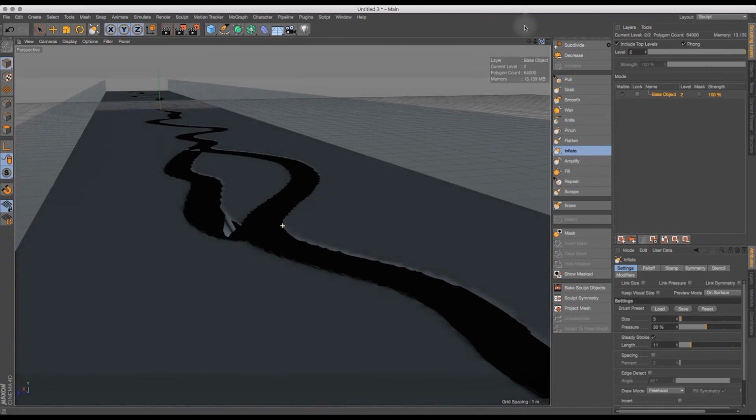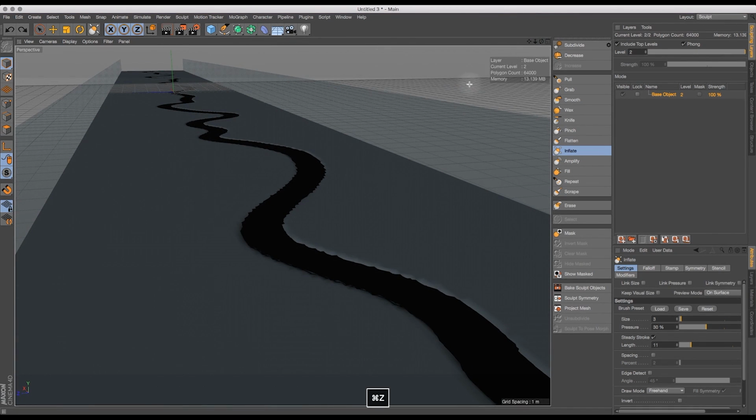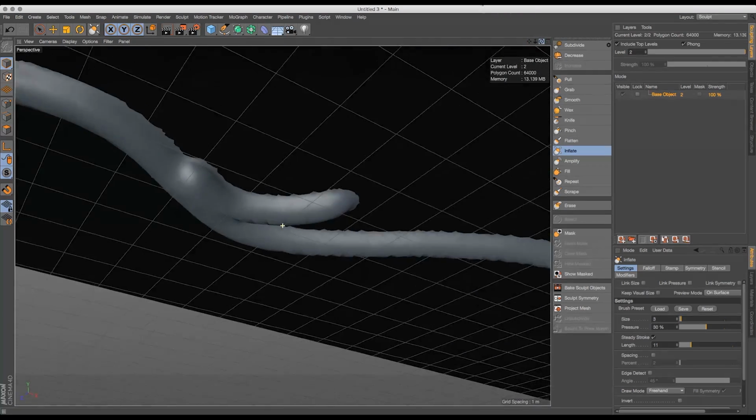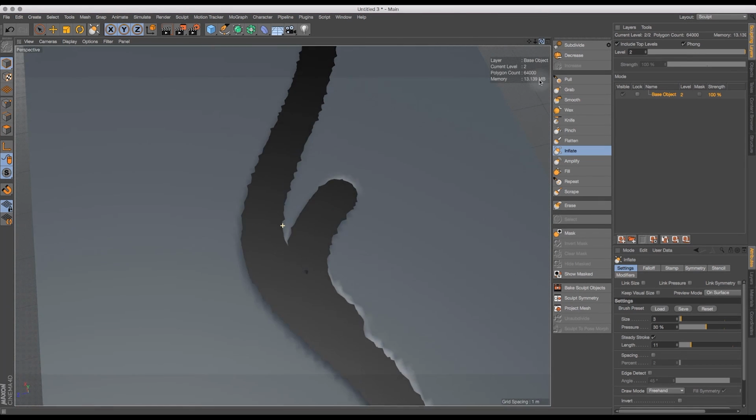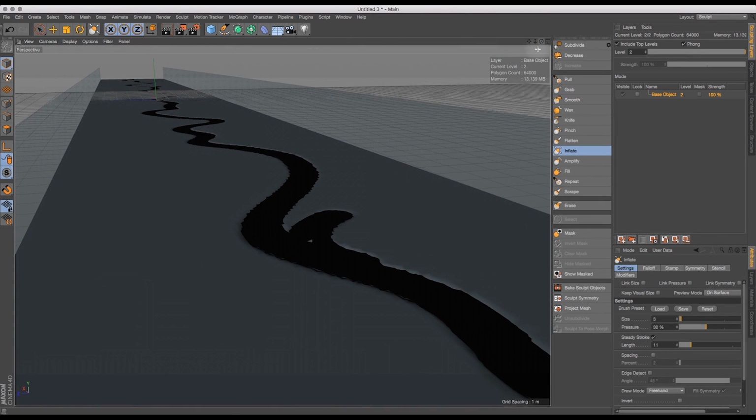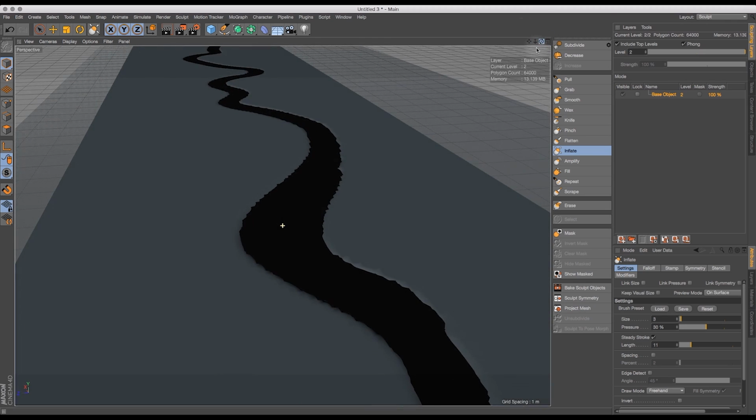Doesn't like to go over those again. Okay. Just thicken that area there.